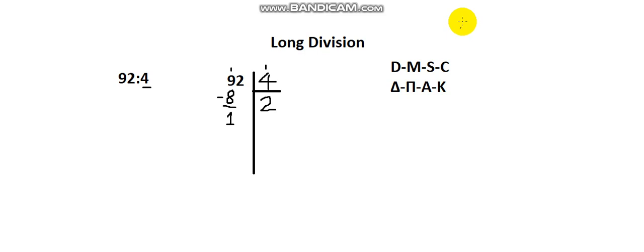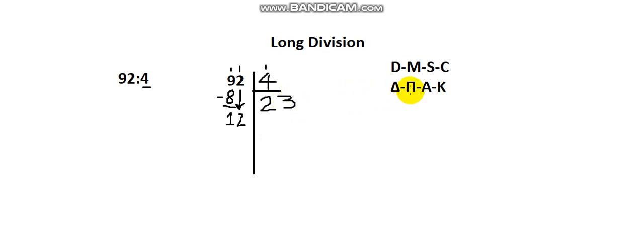After I subtract, I move on to my next step, which is to carry down the next digit. That would be 2. So I carry the 2 down next to the 1 here. And this becomes 12. My next step is to move back to the beginning. I start all over again. I divide the 12 that's down here with my divisor, 4. So I ask myself, how many times does 4 go into 12? 3 times.